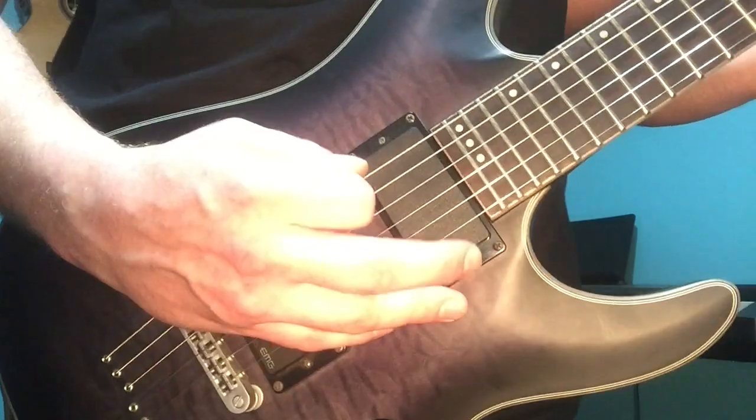Let your hand float above the strings and then use your elbow to get the tremolo motion. Either method is fine — it's all personal preference. But regardless of which way you choose, you want to make sure that you are not tense while you're playing. Don't squeeze the pick, don't contract the muscles in your hand and your forearm. By staying relaxed you'll get a nice fluid motion.